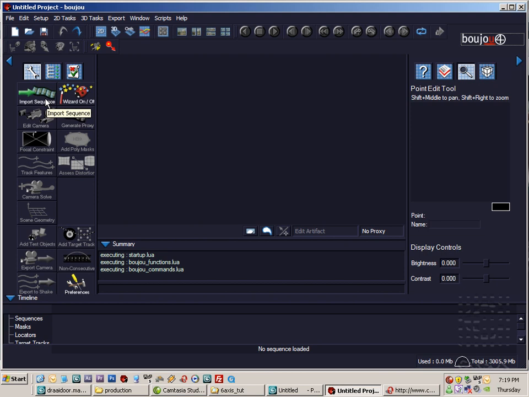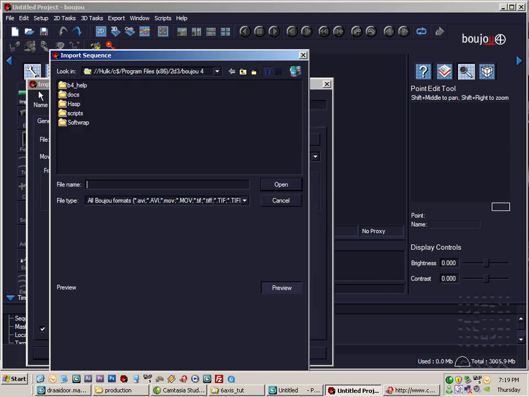What we're going to do is track a very wobbly, shaky handheld shot in Boujou, and then import that tracking data in 3D Studio Max and render out a new camera with it using camera mapping. This can be done also in other tracking software such as Syntheyes, or any tracking software really, and also any 3D package that offers camera mapping or perspective mapping, as it's called in, for instance, Maya.